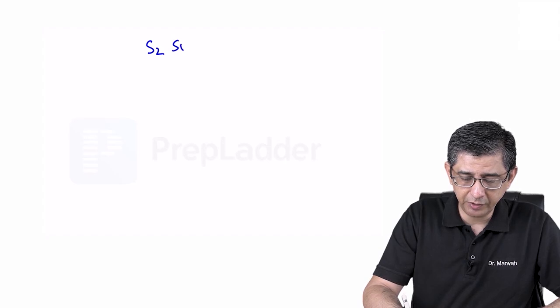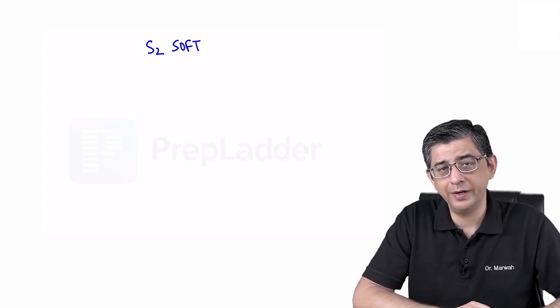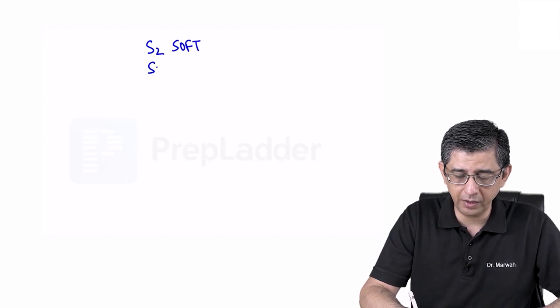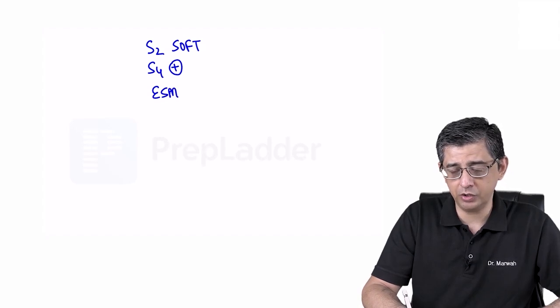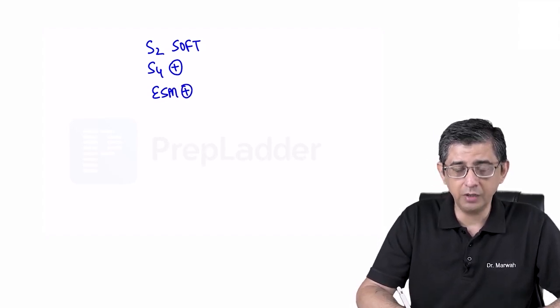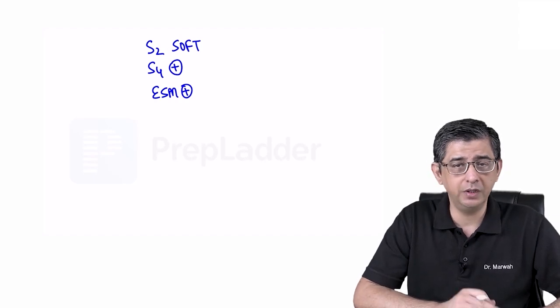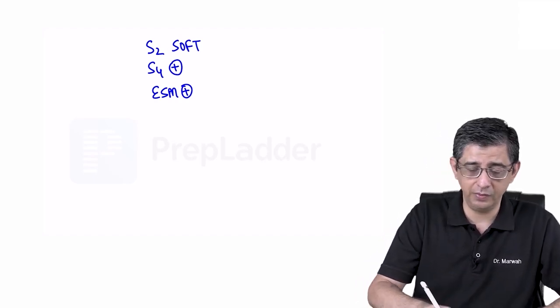So I'll just quickly summarize the auscultatory findings that I've described for this condition. Before we talk about the workup, there's going to be a soft S2 written. There's going to be an S4 present, and that's going to be right-sided. It's going to be an ejection systolic murmur, and the ejection click will keep on coming closer. So there's a possibility that the murmur might be starting even from S1 as well.